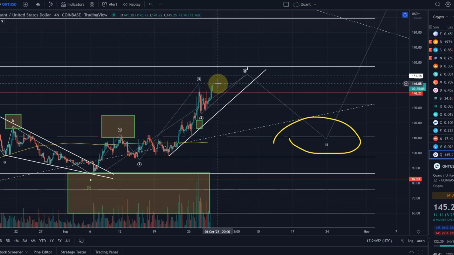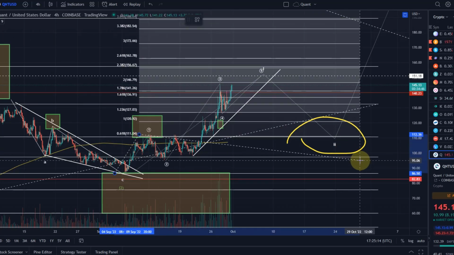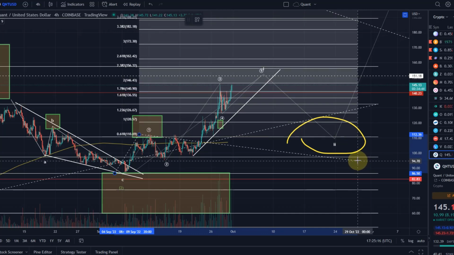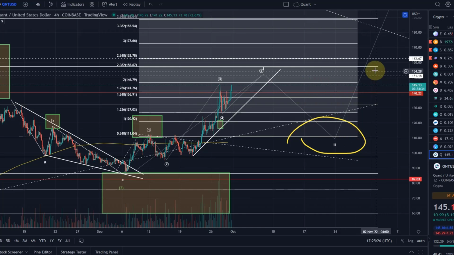There is not yet compelling evidence that wave 4 is finished. I think it's very likely, but really the breakout confirmation we only get if we break above $145, and then I'd like to see a convincing wave 5. That would be the best case. What would be the target for wave 5? Well, one way to calculate that is to take the 2.618 extension of wave 1. That would take us to $162. So let me highlight that on the chart as well, $162.